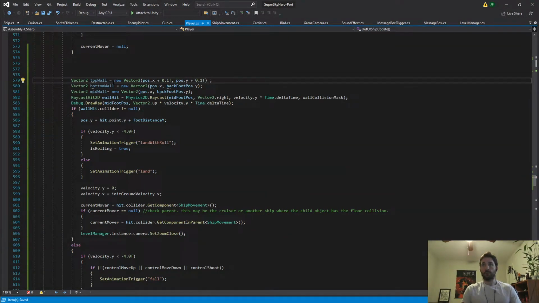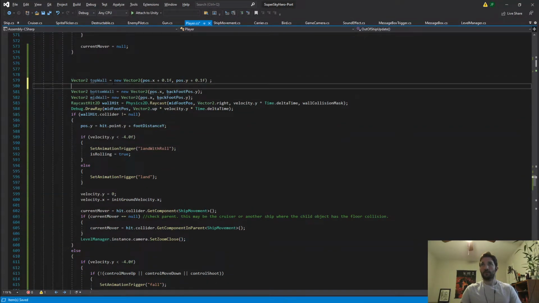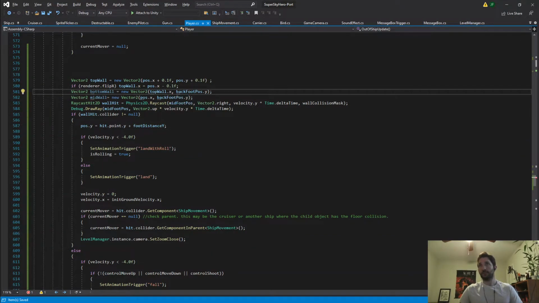And this is actually if flip X, top wall.x equals position.x minus 0.1. Okay, bottom wall, same X position, top wall.x, and position.y. Same here, mid wall. Okay, that's that.